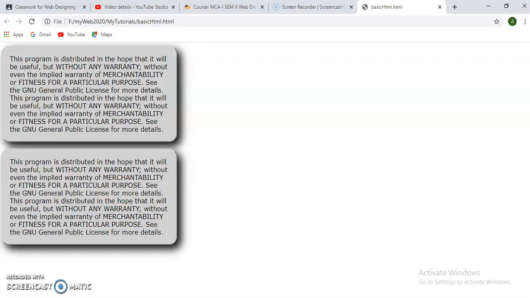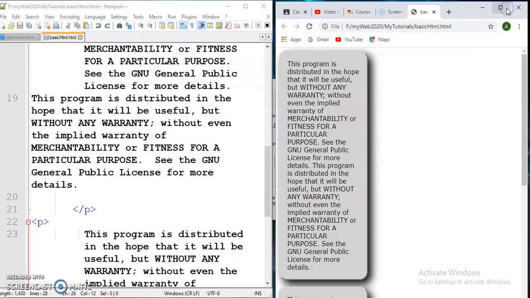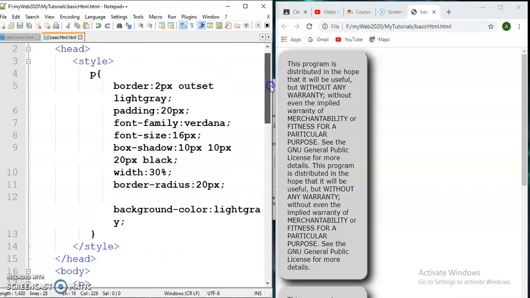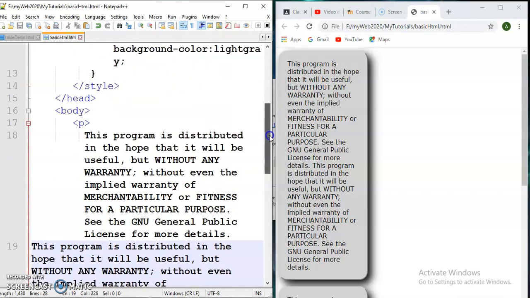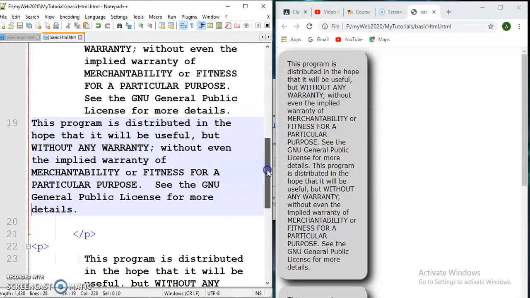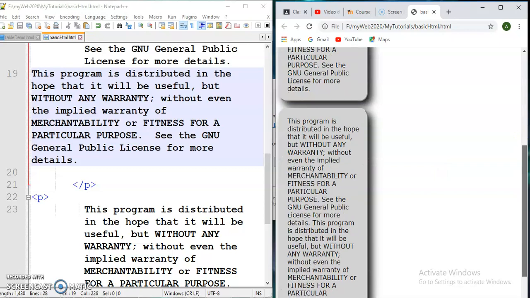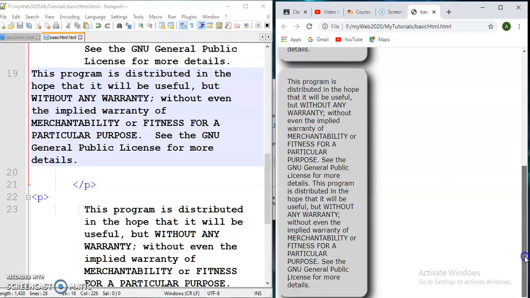Then one more property is there. See, which is the property. For both the paragraphs, the same effect, same properties, same styles are applied here. But now I want some different properties for these two paragraphs.